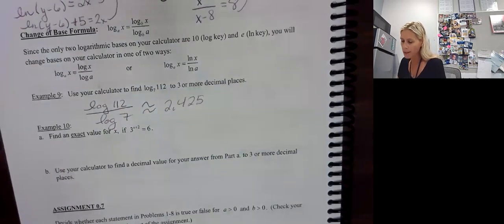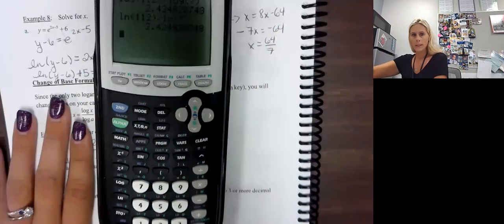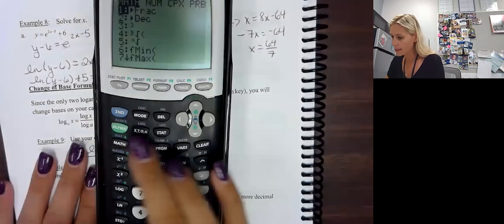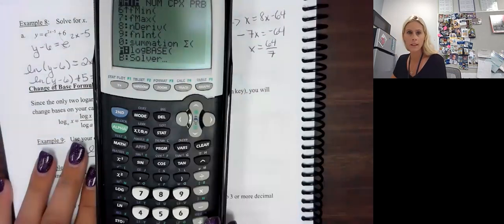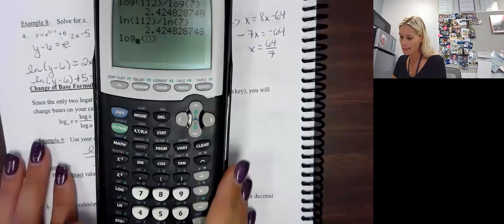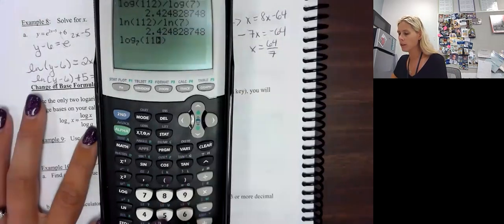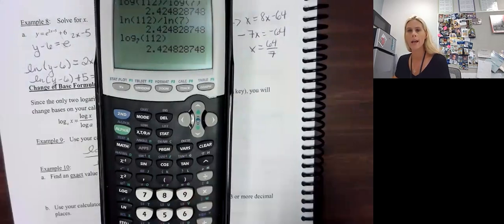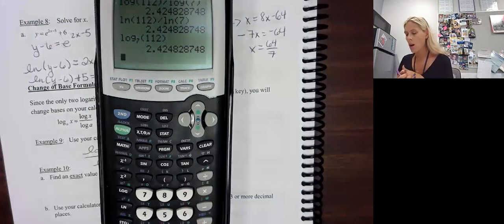Here is another thing that you could do, and I'll show you this. I found it out last year. I think it's in math. Yeah, log base. See how it goes all the way to log base? It means that you can put that base in there. So watch, we had the base of 7, 112 equals, and what do you know? We have it. So there's 2 ways we can solve log that doesn't have a base of 10.